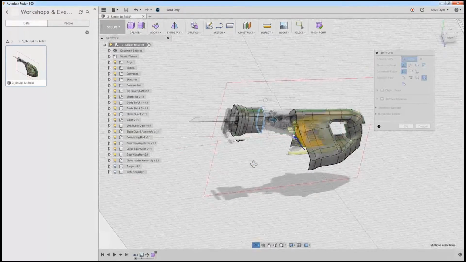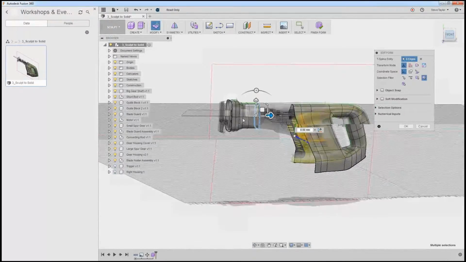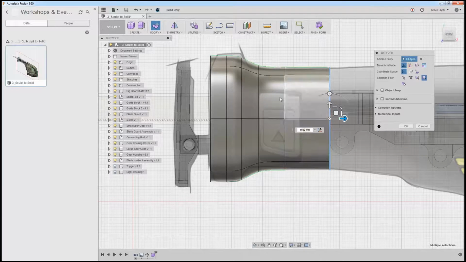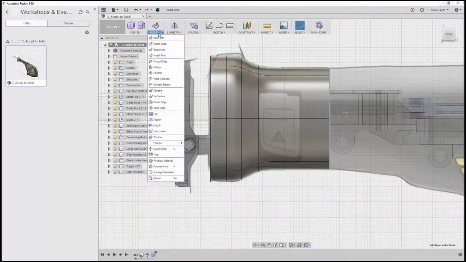Now one of the things I want to do, if I look back on this front end, is I've got quite a sharp transition here on my model, and at the minute this is a little bit smooth. So what we can do, this is far sharper, that transition there, than the G2 continuity that Fusion 360 gives us. So if I just finish out of this edit form and then I go modify and crease.